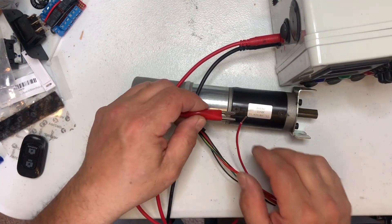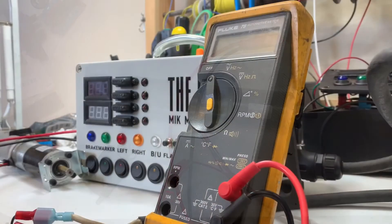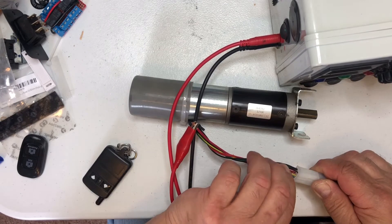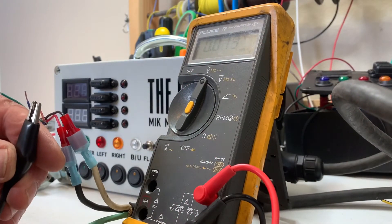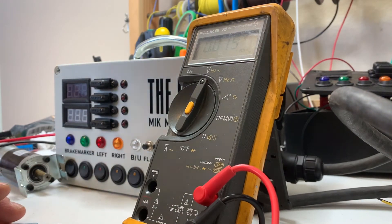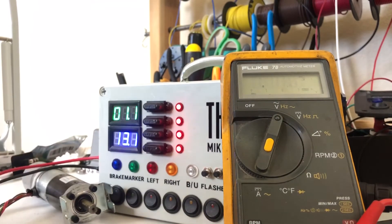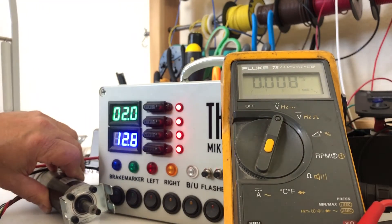We've got a wire in the back of the plug and we're going to apply positive to there. On AC volts, we go across the negative and then test the yellow and the green wires. The negative side of the meter goes to our orange wire, because that corresponds with the black. Our green and blue are hooked up to the green and yellow. You can see one of the wires is producing 7 volts AC and the other is not - it's zero. So that circuit is bad in that motor.